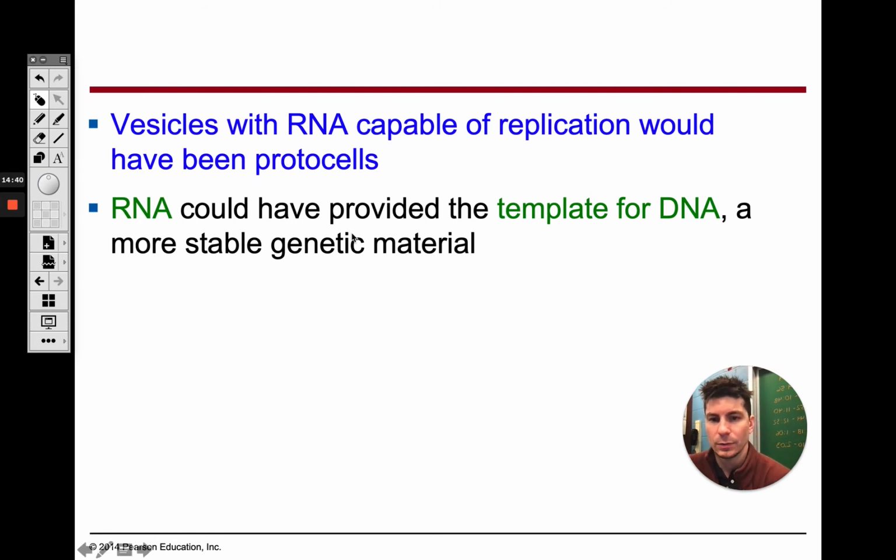So we already talked about the second one. RNA was the template for DNA, and the DNA was actually even more stable than the RNA. Now, why was it more stable? Well, if you remember when we went over polymerases, the DNA polymerase had that little spell checker on the back to make sure that there were no mutations in our DNA. RNA polymerase doesn't have a spell checker, so we have a higher probability of mutation in RNA compared to DNA.